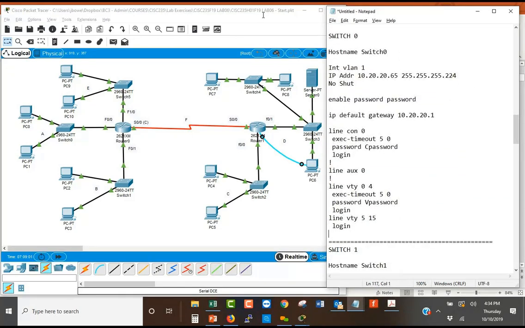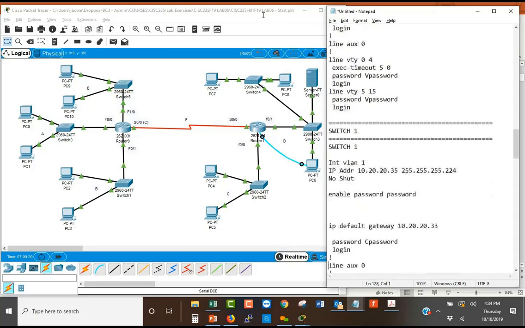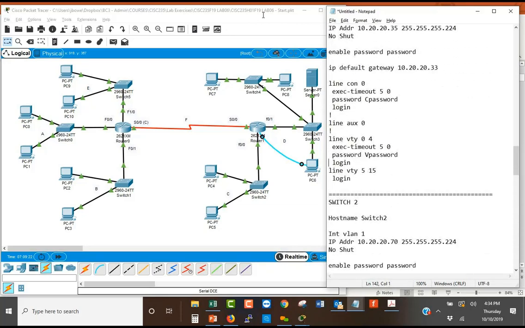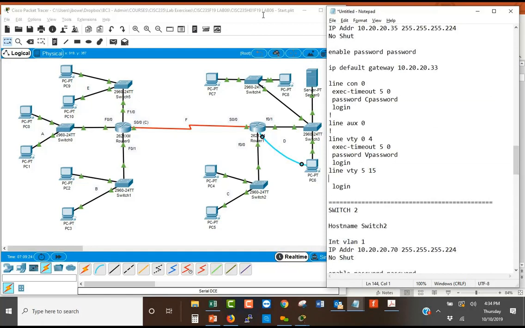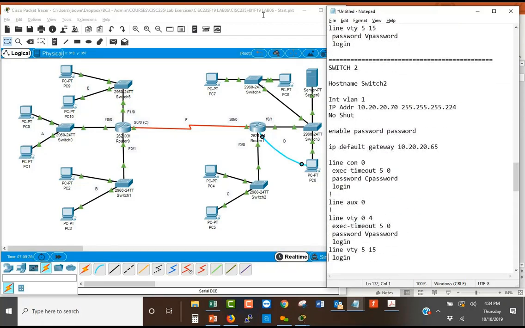First, let's put this change in all of our switches. Copy. So we'll do switch 1. Let's do switch 2.